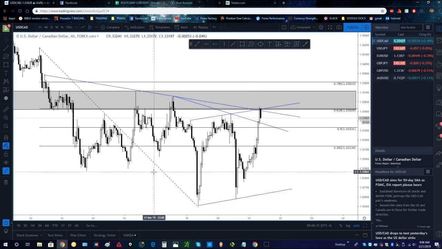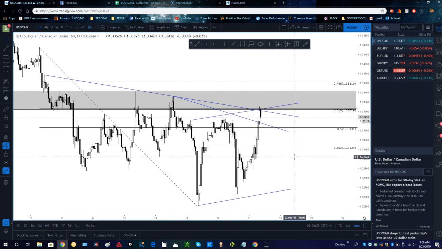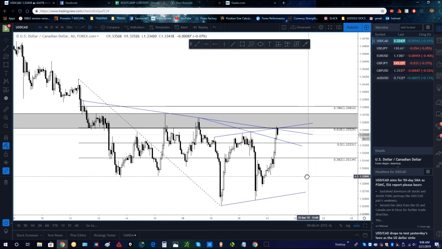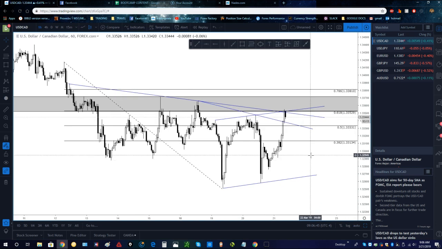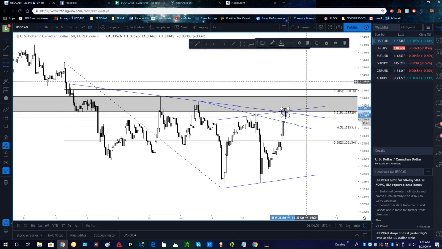Well, hey guys, I just wanted to do a quick couple trade recaps on some Nadex trades I've taken this week on the pound yen, the pound dollar, and the euro USD, and I just took a couple hourly binaries on USD CAD. You can see the confluence right there.